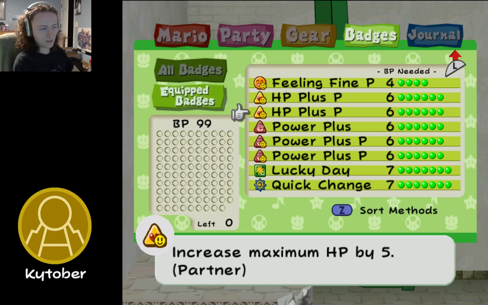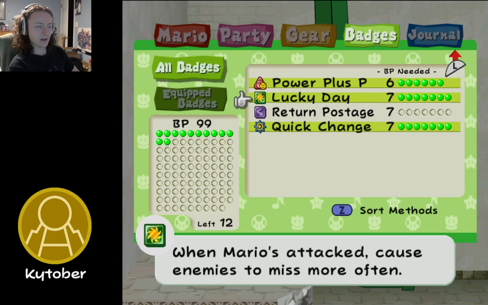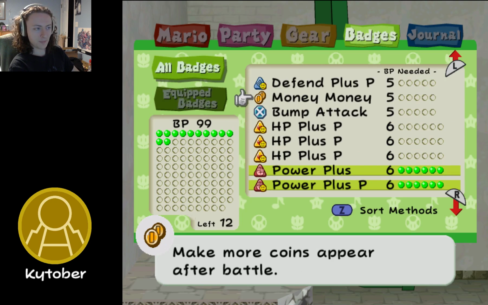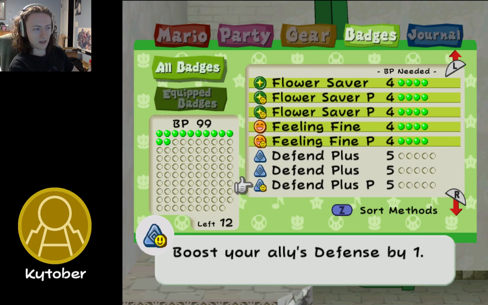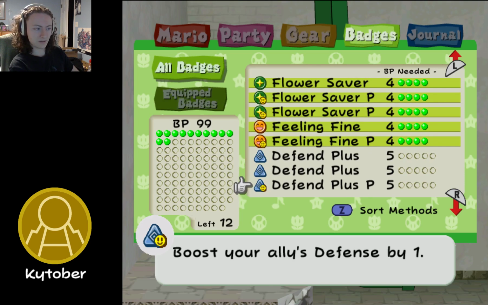What I wanted to do to make this interesting was have just the partner out front to basically take care of everything. Our partner would be the big tank, while we don't use Mario that much. So instead of HP Plus P, we equip two Defend Plus Ps to make our partner invincible and put them out front.